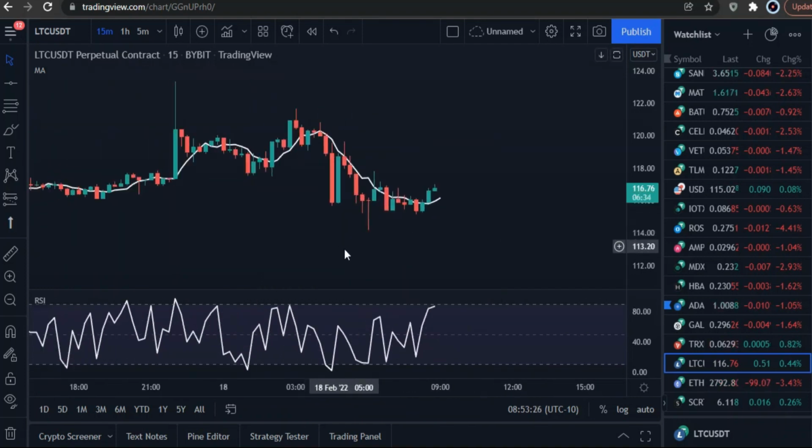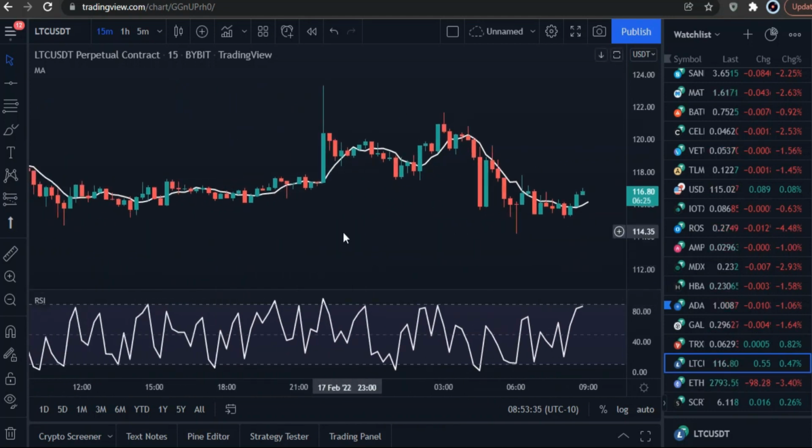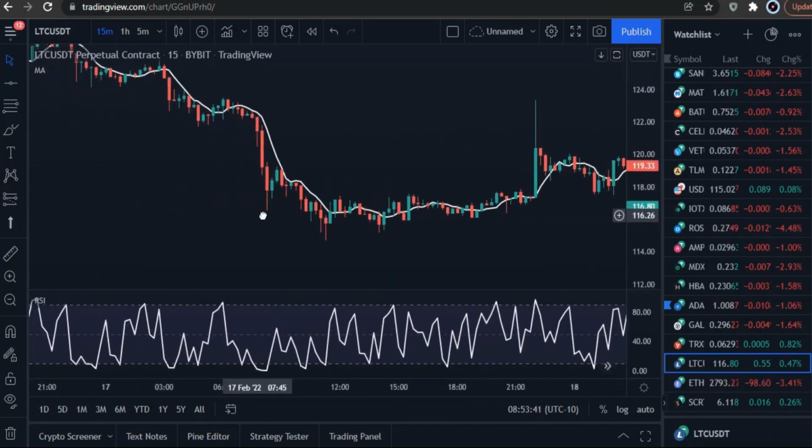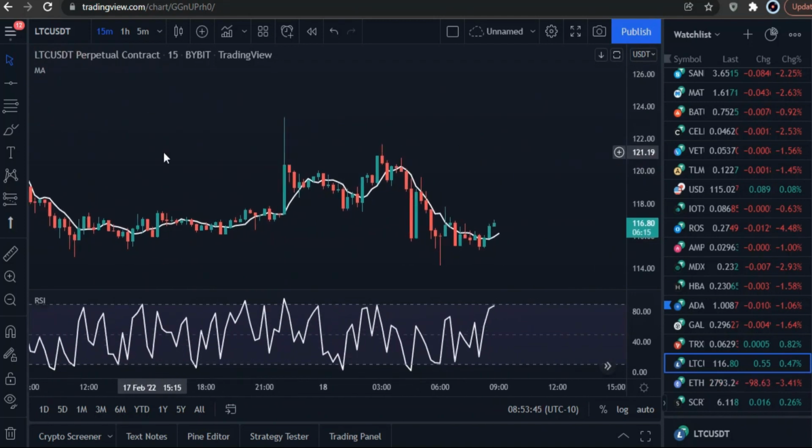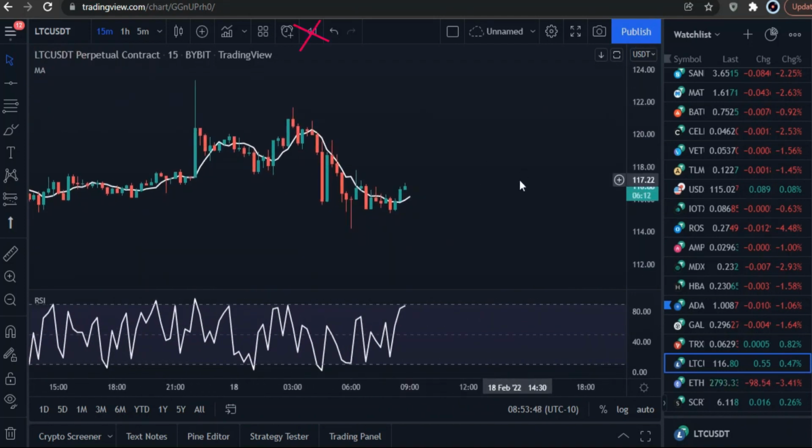So far, this is all we want to see on the chart. First, we want to see the RSI near 90 or 50 area, and it should be pointing down. The second thing, we should see the candles above the moving average line and not below it. This can be a bit complicated, but don't worry, we will apply direct examples without using the replay tool, and you will understand everything simply.